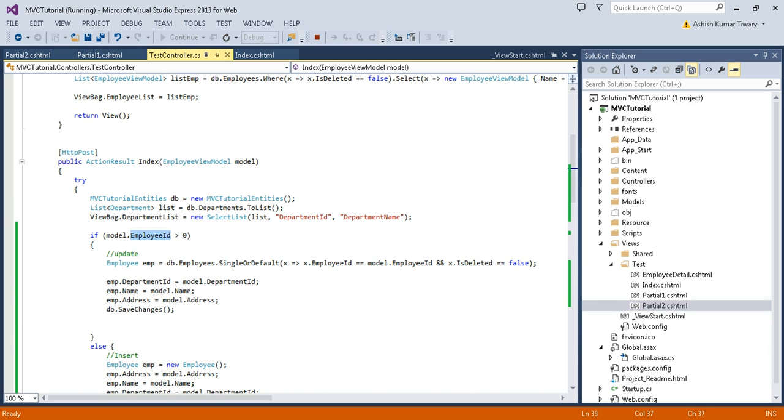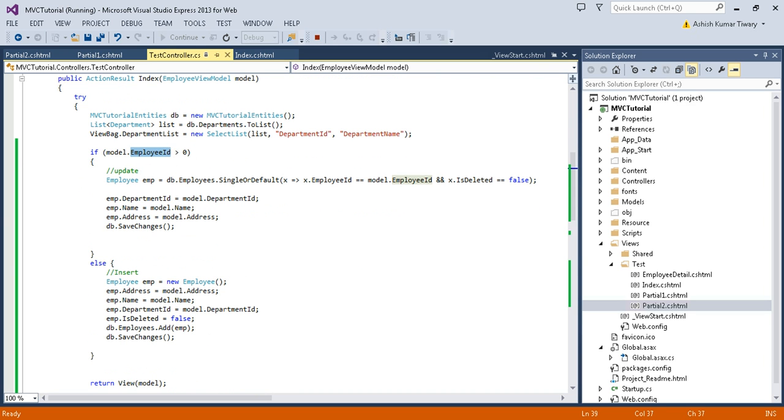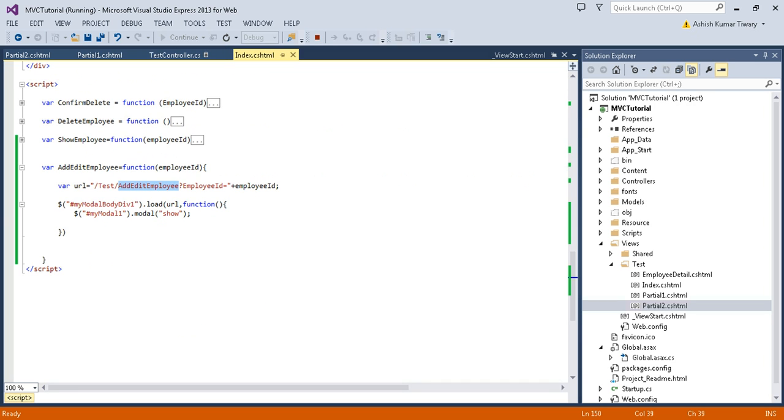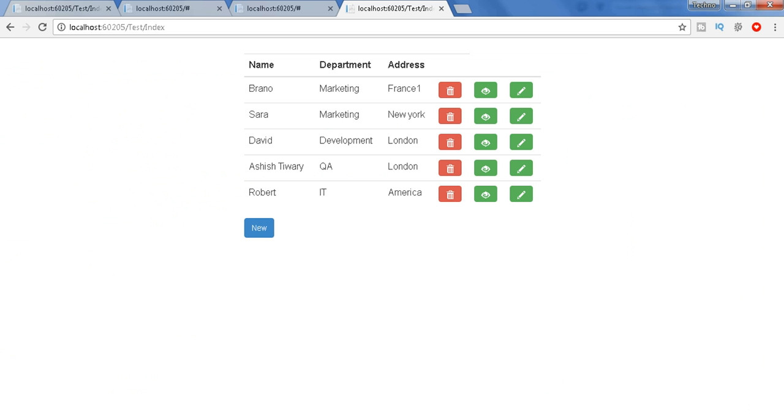So again I just check the condition here. If the employee ID is greater than 0 means employee is already there, and I will just update, else I will just insert. Okay, so this is all about editing record using partial view and Bootstrap Modal and jQuery.